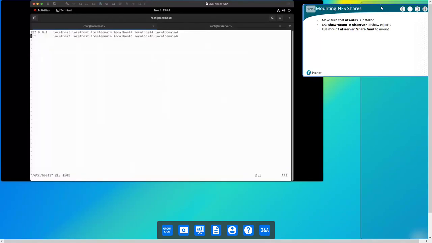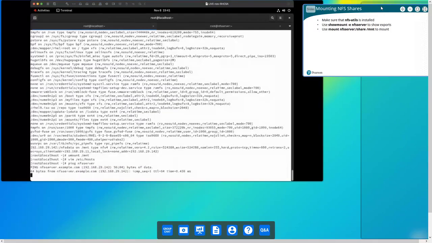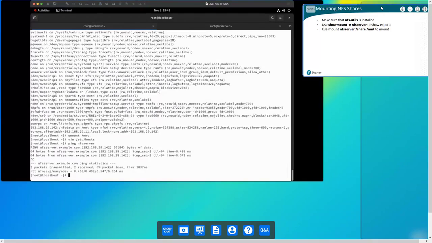Quick entry in /etc/hosts, because really I am going to like putting this 142 as nfsserver.example.com nfsserver. I want to be able to use the name. So ping nfsserver, and that would be working. Yay, there we go.